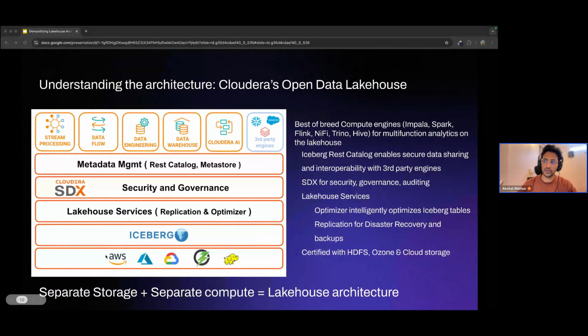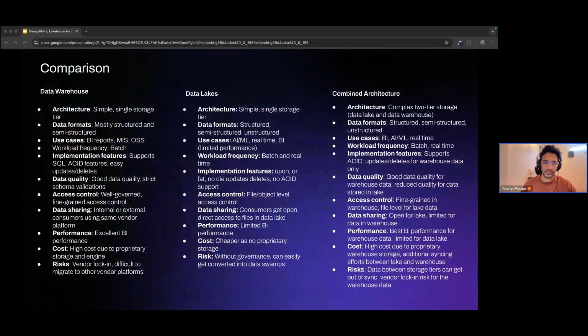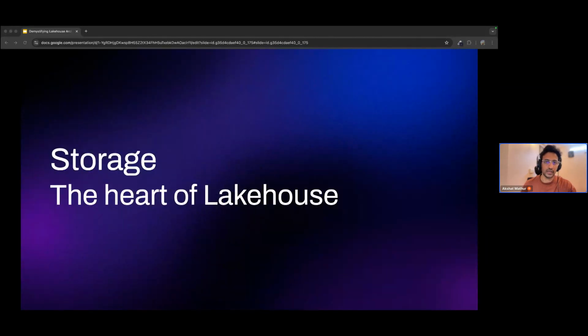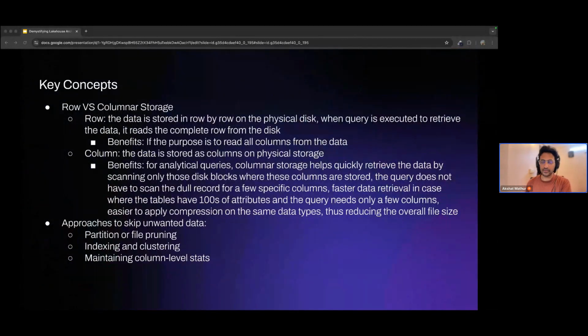So when you're designing or implementing your own data lakehouse architecture in your environments, how should you go for it, right? Starting with the storage, this is the center of all of this. What really makes or breaks a lakehouse is the storage layer. So let's take a closer look at what powers it underneath. Before we get into this, there are some key concepts that most of us are already aware of, but sometimes when we are implementing this, these things are forgotten.